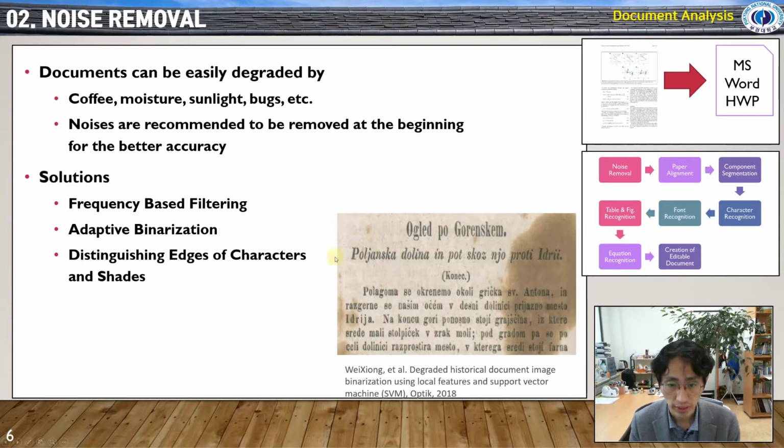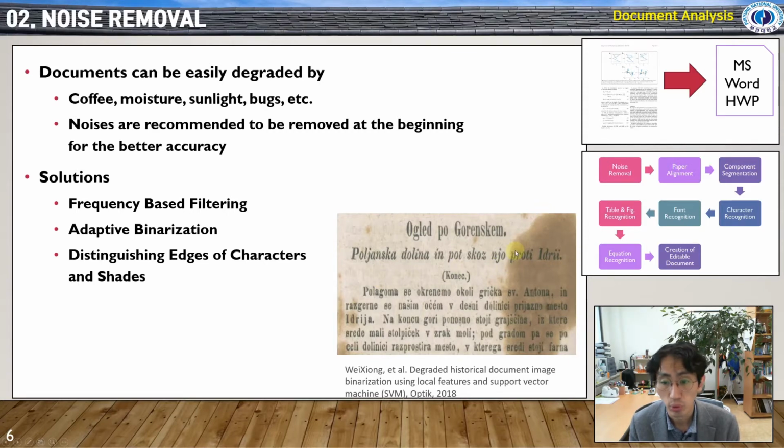If you look at this old document, you will see there is a lot of noise here, many spots and points, and also some big areas of different color. If you do frequency-based filtering, you can remove some small noises, like pepper noises, but it is difficult to remove these big areas.